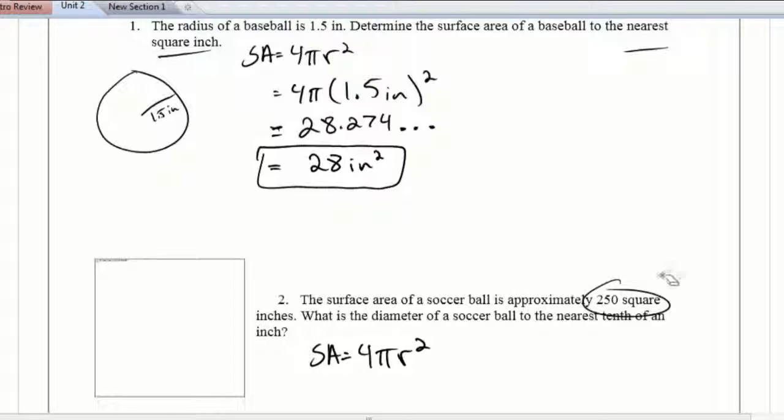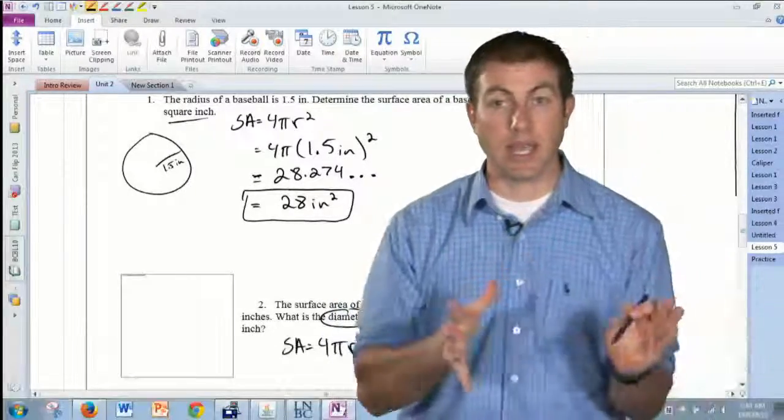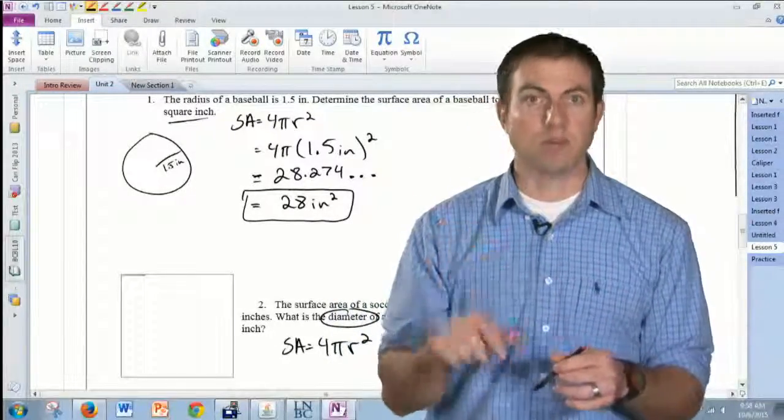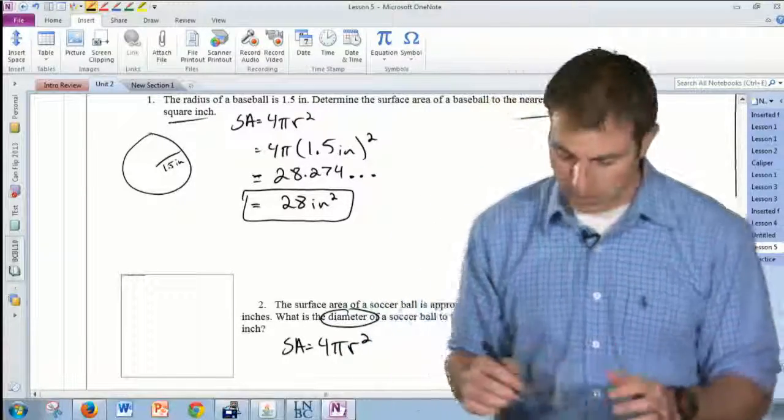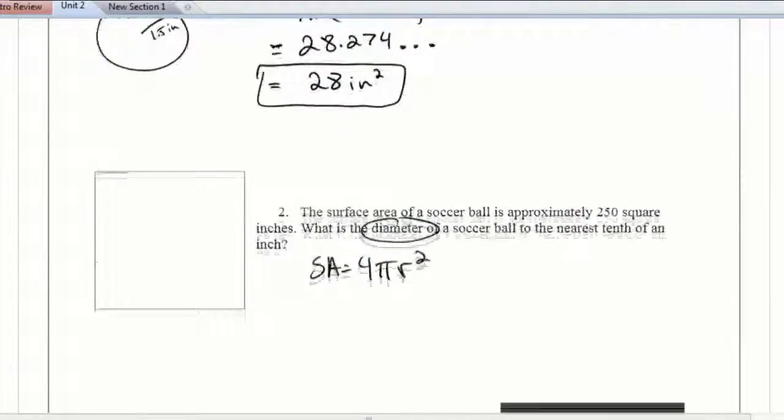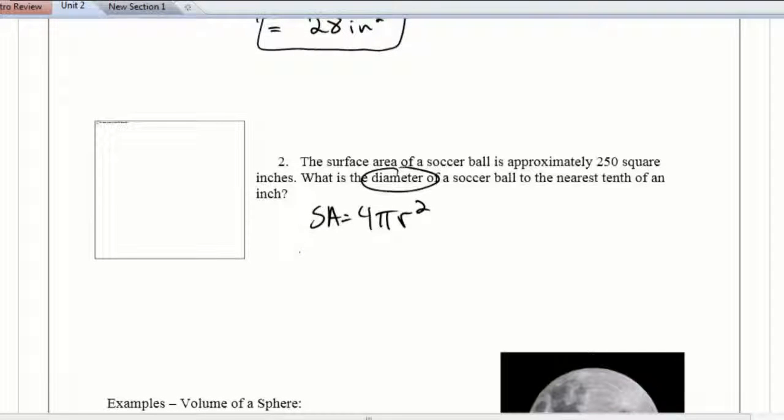Now, in the question we're talking about, we know this 250 is a surface area, and it's asking about a diameter. But I don't have a diameter in my formula. Hopefully you guys remember the relationship between a radius and a diameter. Maybe while I'm going through this, if somebody thinks they remember, they could throw it into chat there. And I can go back and look at that in a second. So I know the surface area is 250. I know 4, I know pi, and I know r squared. I don't know r squared, sorry, but I'm going to try to find it.